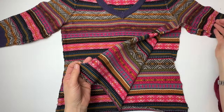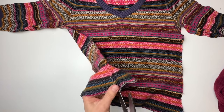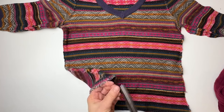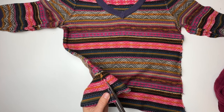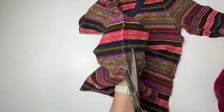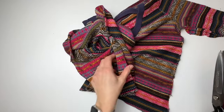I sat and took all the stitches out of one side and it wasn't too bad, but now I'm wondering what happens if I just cut the other side. I'm going to take one for the team here — just cut it and see if it's going to roll more. I don't know if it's better to spend the time removing the stitches or if just cutting is fine. I'm cutting right in the middle of the seam — I think that's going to be fine. Certainly it's faster to just cut and I don't think it's going to make a darn bit of difference. So that's my recommendation: just cut it.